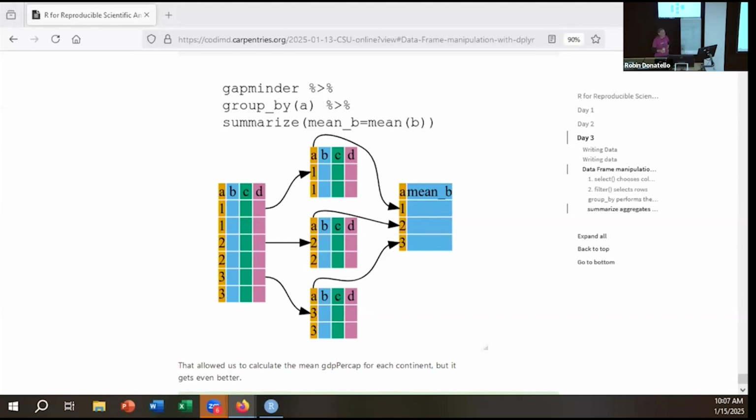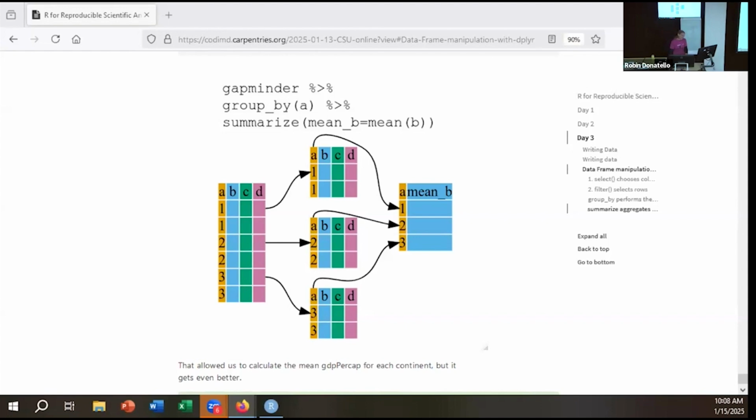Exactly, the average soil organic matter per field, year, and depth, right? And treatment. So this is super powerful. And so group by and summarize always kind of go together.